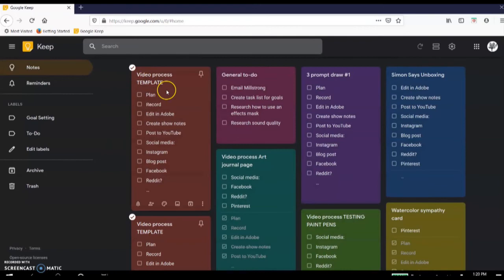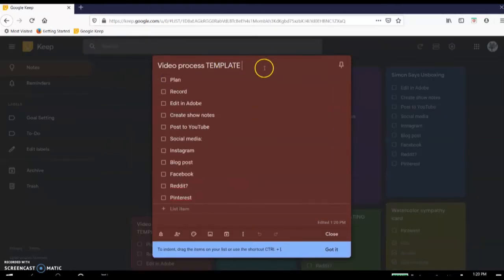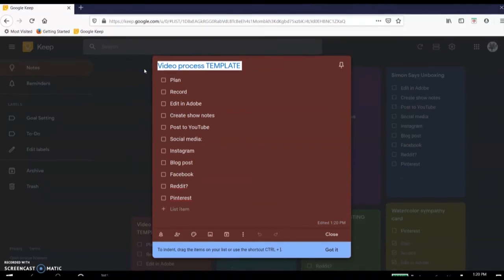It's now created up here. And I'm going to come in here and change the name and call this, I'm going to take some old bottles and upcycle them. So I'm going to call it bottle upcycling. And I do like to organize by color, so I'm going to make this teal.